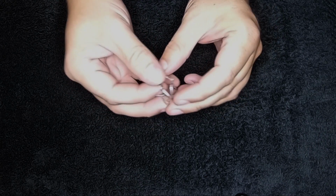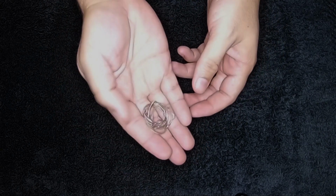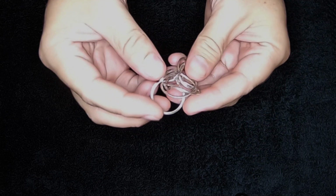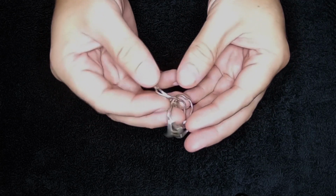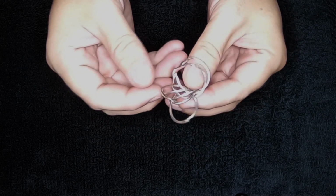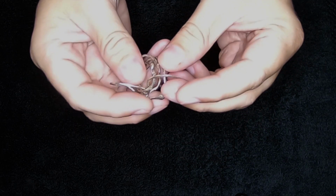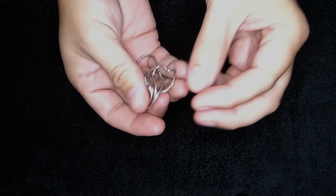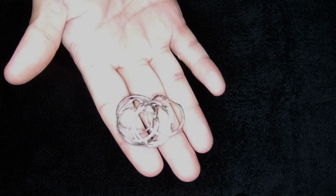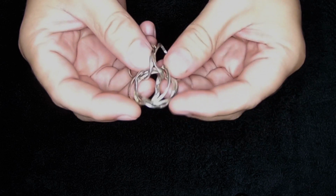Always loved these type of rings. Just the fact that it's a puzzle, but you gotta figure it out. The fact that once it's put together, it's very beautiful. And to look at something like that and say, there's no way that could make a perfect ring. Just doesn't look like it. Just a tangled mess of coils.